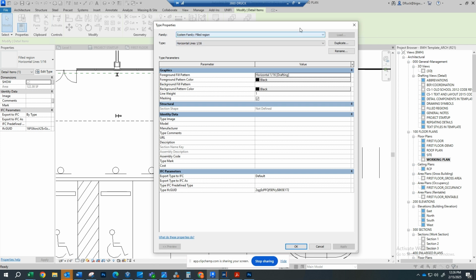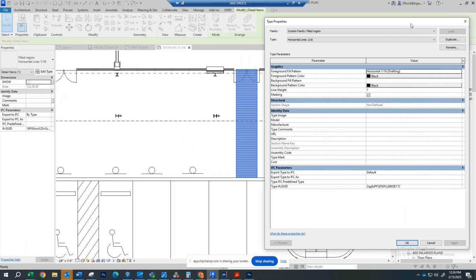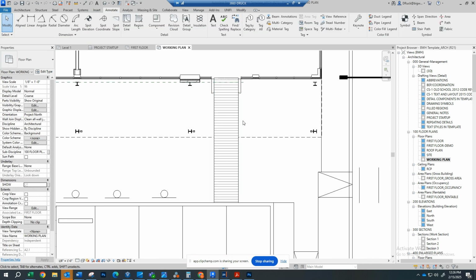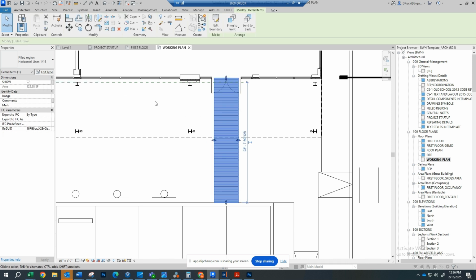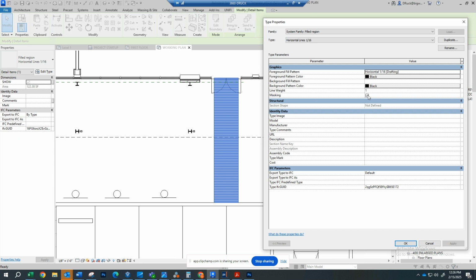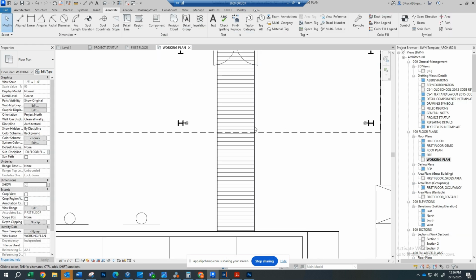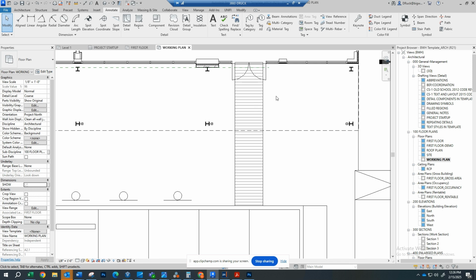The masking region is one of them. Currently, this region in this plan is masking or overlaying the dashed line that is visible. But if I want it to be transparent, you can simply click that masking parameter, press OK, and now you can see that it no longer overlaps the lines, but is now transparent.